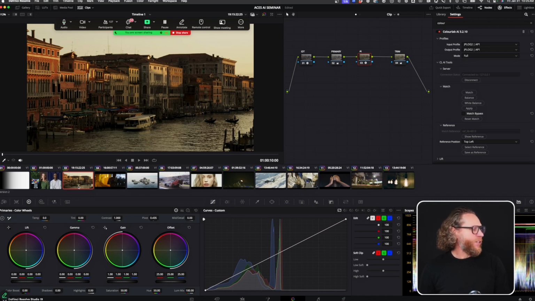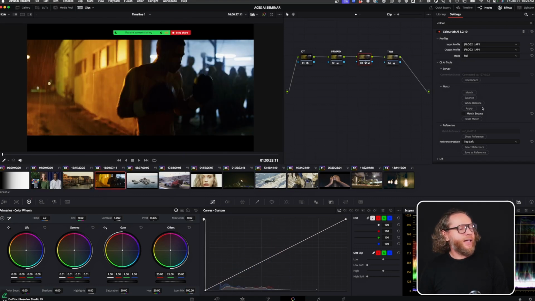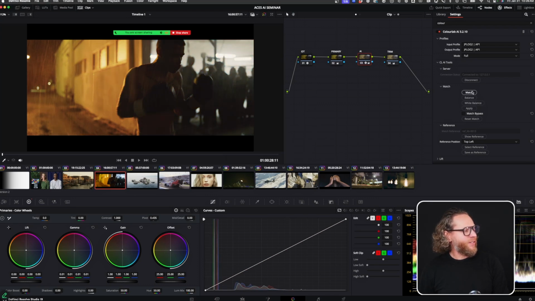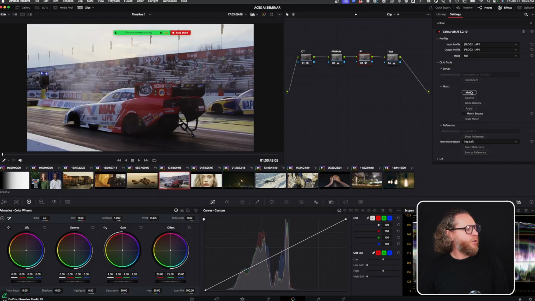Okay, cool. So what I have now is a reference. I calculated my trim on the first shot for that reference. Then I go shot by shot, and I say, okay, come here, and then I say match, and it's using that same reference and trying to match it. Now I'm going to super quickly apply a look to everything.